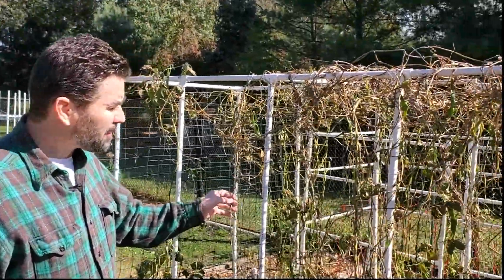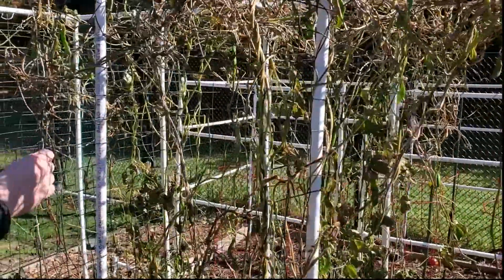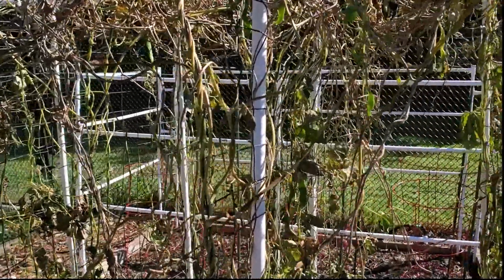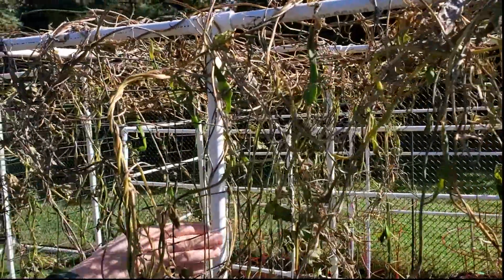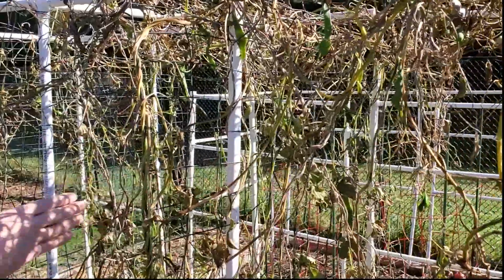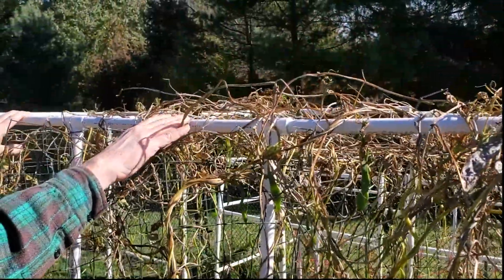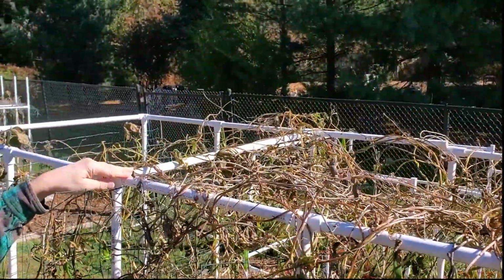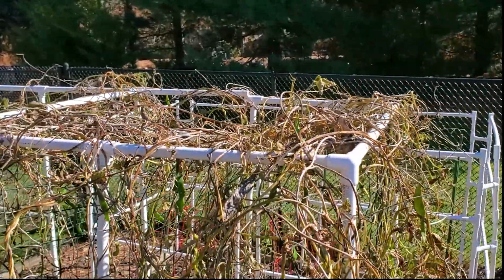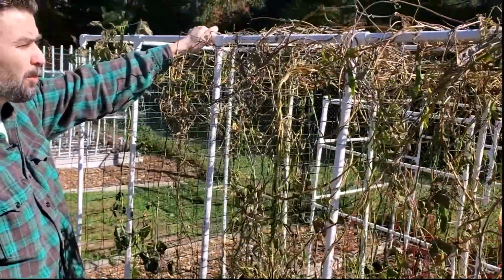First of all, this is kind of a different riff on the vinyl coated, what I call these cages, stacked up. Instead of using those expensive steel rebar poles, I'm using PVC. Now, the PVC by itself would not be enough, but instead what I've done is I've created this kind of frame on the top. This is glued together because otherwise the pressure will pull it apart. These poles are not glued in, but this will just come off and the whole structure can come out and collapse down. This is not what I like to grow my beans in.